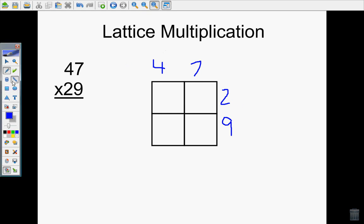Now where do I start drawing those diagonals again? If you said the bottom right corner, you'd be correct. And make sure you aim from corner to corner. Then you move up one. You want to go from corner to corner, and corner to corner. And then you just have one last square left. You want to make sure you go diagonally from corner to corner.